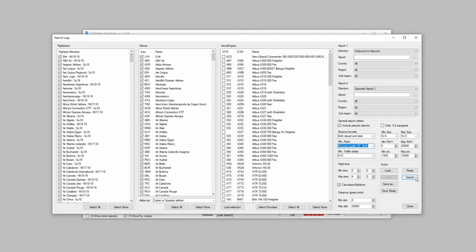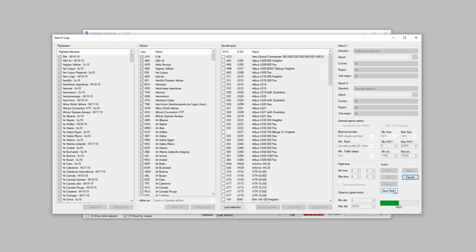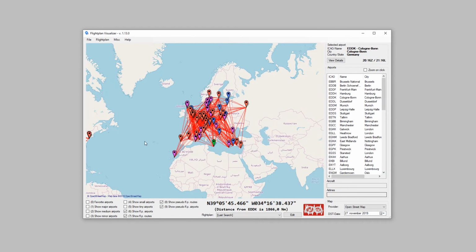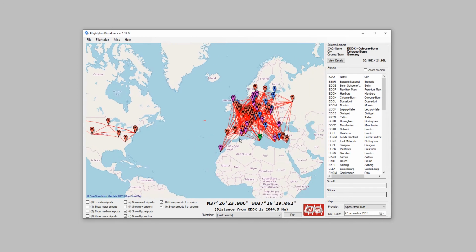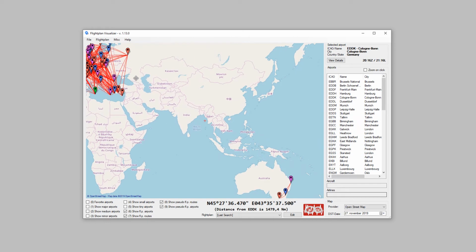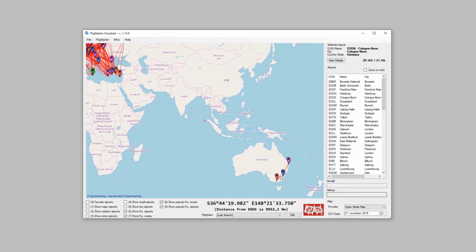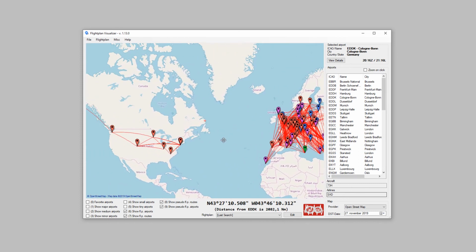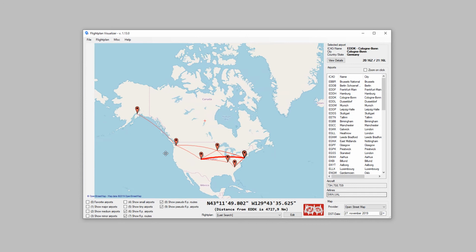So performing this search, I will reduce the number of flights. And now I have only flights between airports that I have purchased. As you can see, I have some in Australia. I have a lot in Europe, and I have some in the States also.